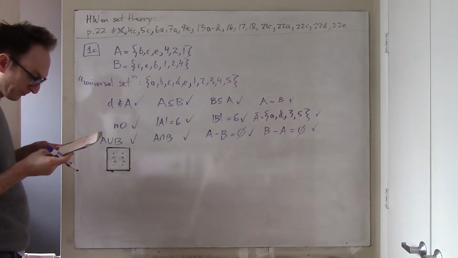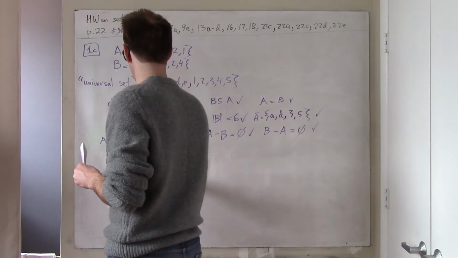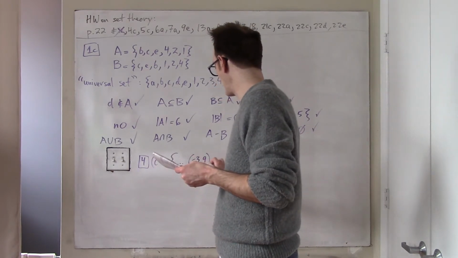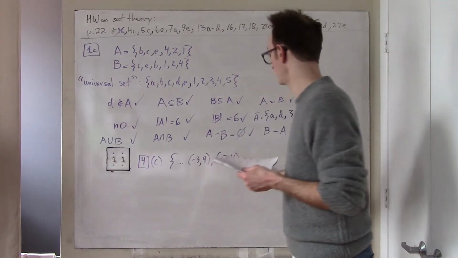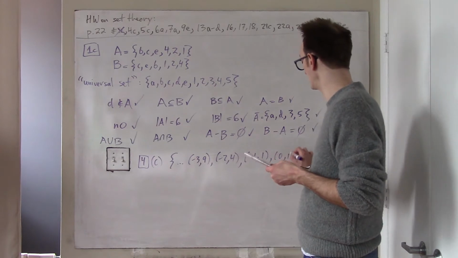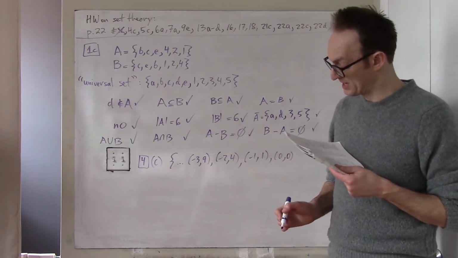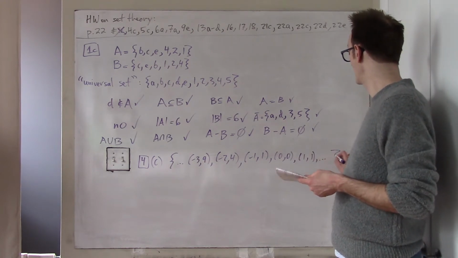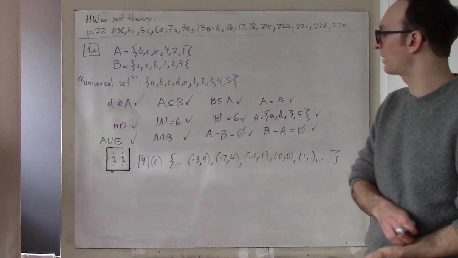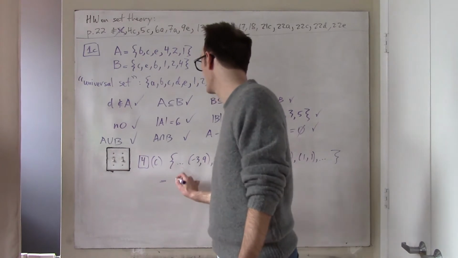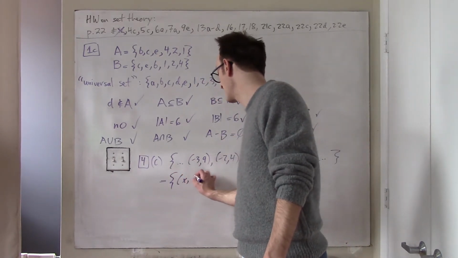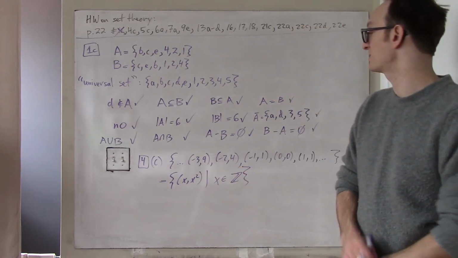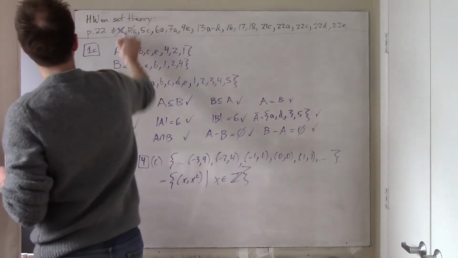4C asks you to write some things in set builder notation. So let's do that. They're giving you the set (-3, 9), (-2, 4), (-1, 1). These are ordered pairs. I think it's already clear what's going on here. These are the set of ordered pairs such that the right one is the left one squared. And there are some dots which are supposed to indicate that the pattern continues. This is frankly just like a middle school problem. Can you write this out in set builder notation? Yeah, I can. It's the set of all ordered pairs of the form (x, x squared) such that x is an integer. That seems like the smoothest way to write it with the fewest number of variables. Good. Moving right through this.